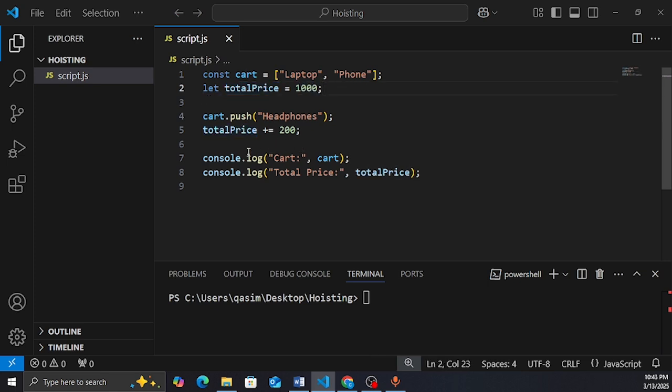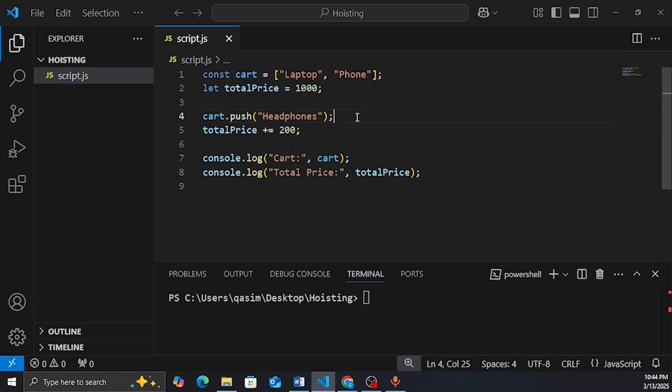Now, one thing you should keep in mind, we cannot change or reassign constant array elements, but we can add a new element to the constant array by using the dot push method.